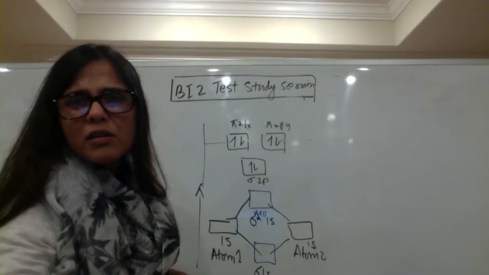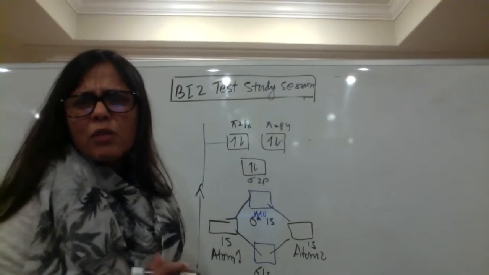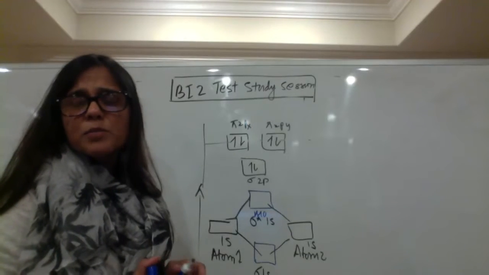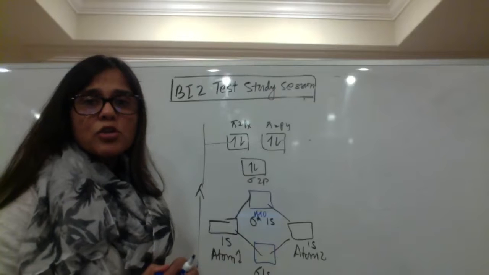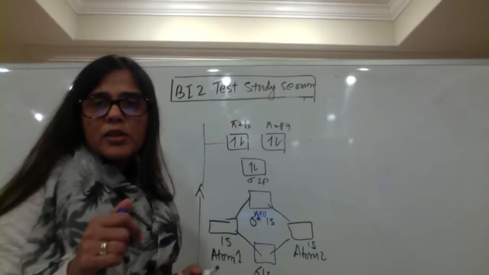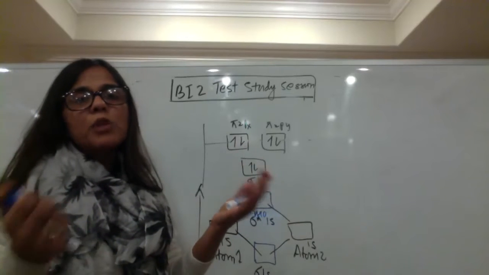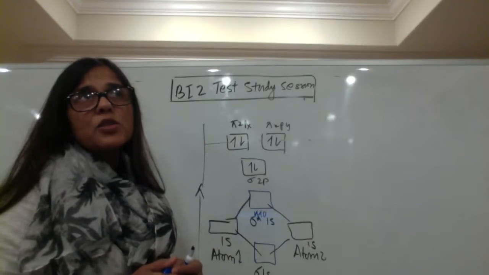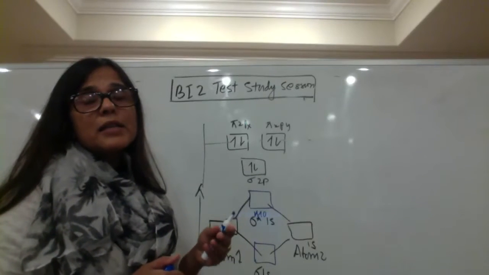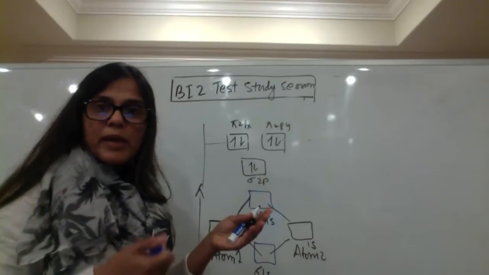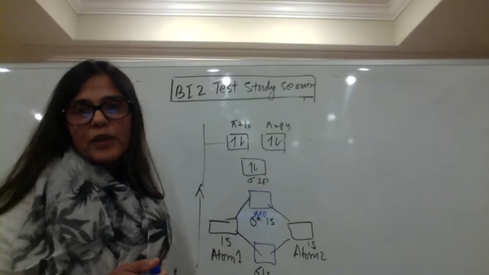Eric Wong. Also for VSEPR models, is it just molecular or is it? No, it is both. So you need to know electron domain geometry. And if there is a molecule that does not have lone pair on the central atom, then electron domain and molecular are both one and the same thing. But if there are lone pairs on the central atom, then the molecular geometry is different than electron domain, and in that case you do need to know both of them.